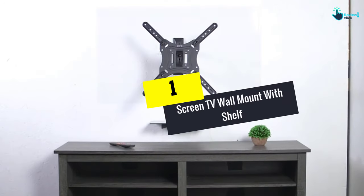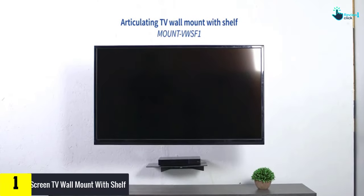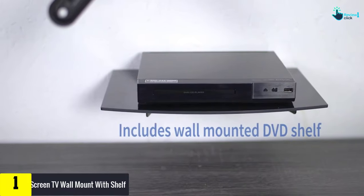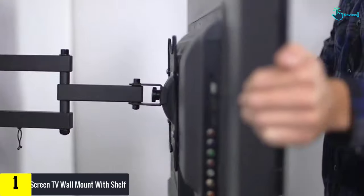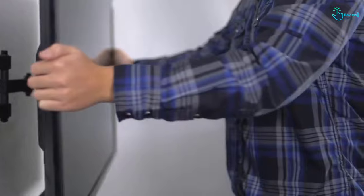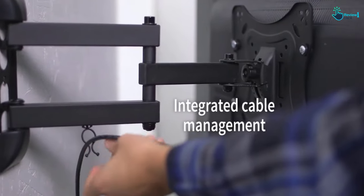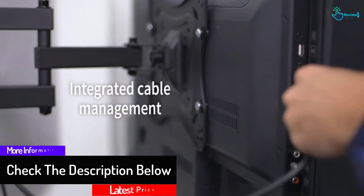And finally at number 1, we have the Screeen TV wall mount with shelf. Investing in an item from a renowned brand has its advantages — this TV stand uses minimal space compared to other designs. You can mount it off your floor for a sleek and modern style, and if you live in a small place, this mount is the perfect space-efficient option. We take note of the shelving and TV mount combo, perfect for storing additional AV equipment. The provided hardware and manual ensure safe installation.